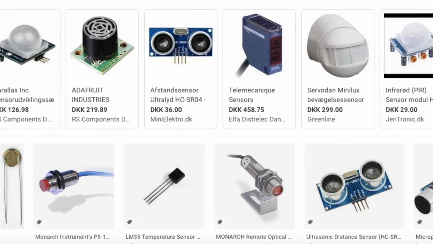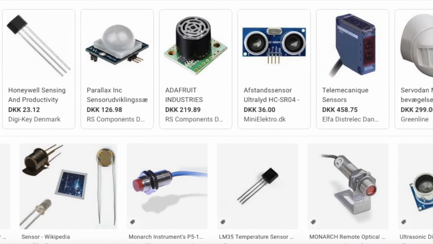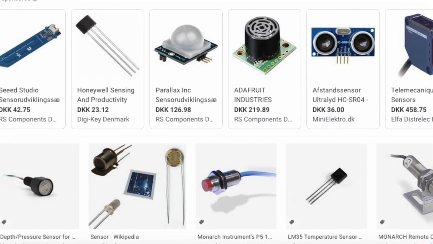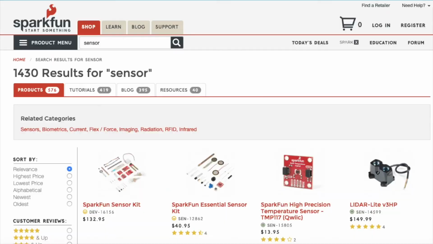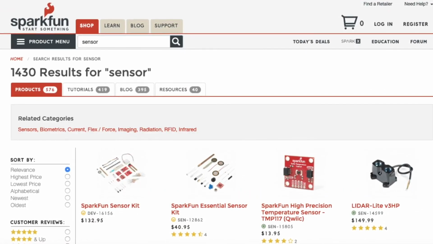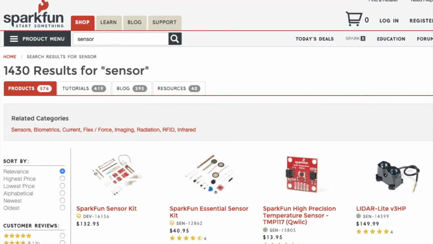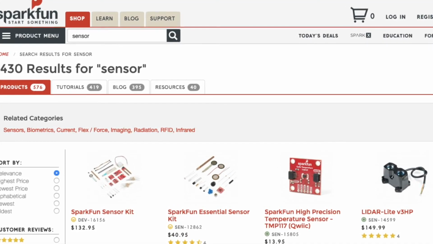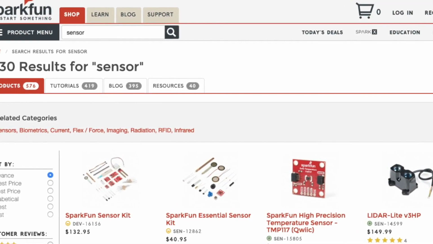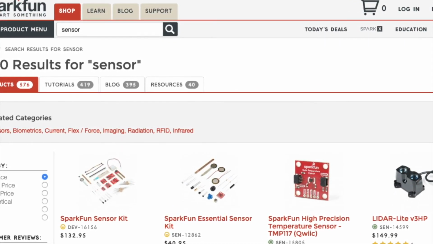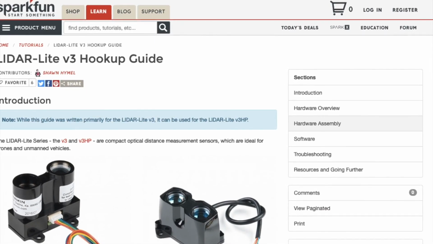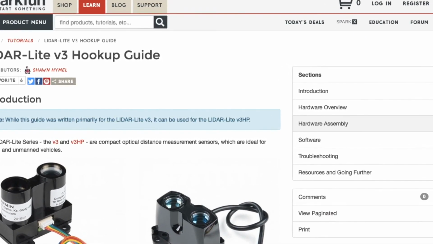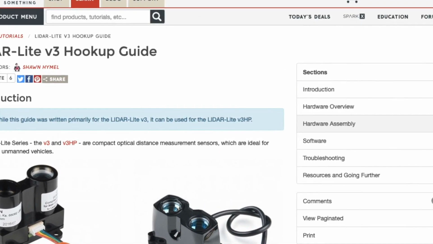At this point you might be asking, where do I find sensors and how do I use them? I always recommend starting at Adafruit and SparkFun. Both sites are aimed at makers and artists, so they sell tons of sensors which work with the Arduino IDE and come with libraries or example code that you can download and use. They also provide plenty of step-by-step tutorials for many of their sensors and output devices.